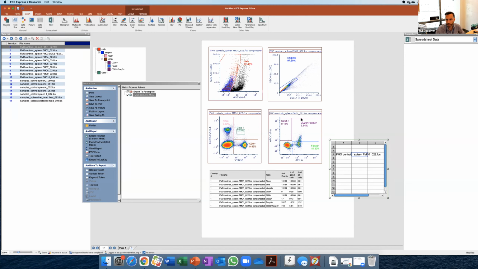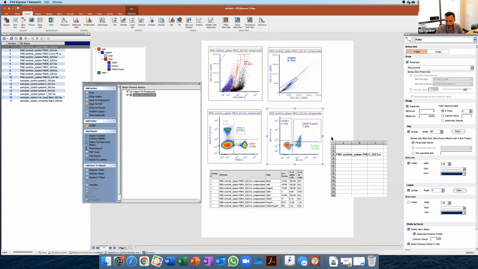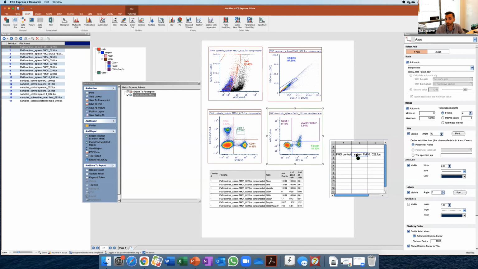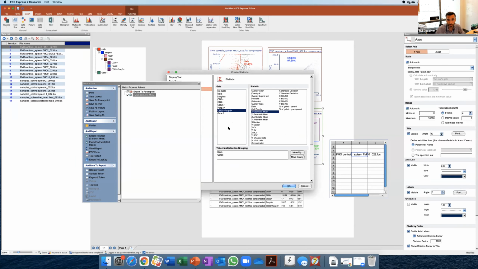So let's drag this. Oh my God, this is a bit slow. Drag this here, and it will automatically, oh, actually it won't automatically. So here we can ask, okay, I want the percentage of gated cells, right? Of the double positive, and there we go.